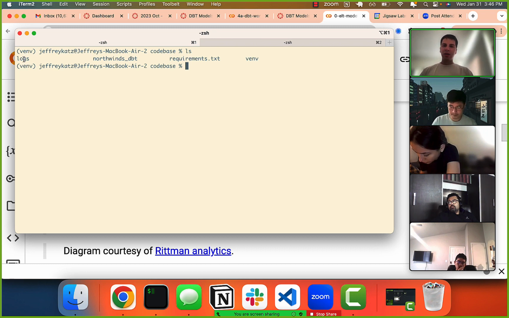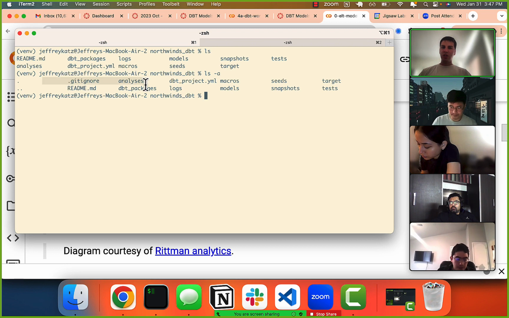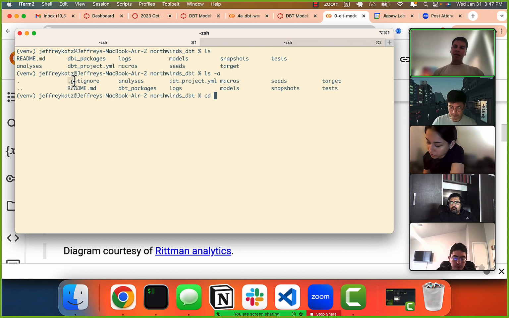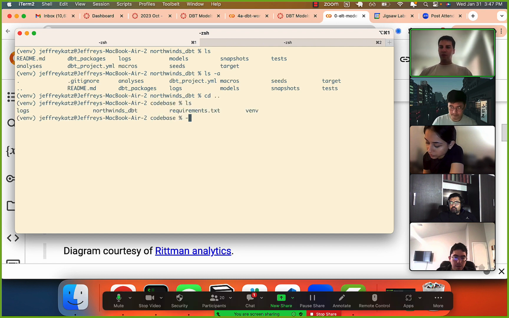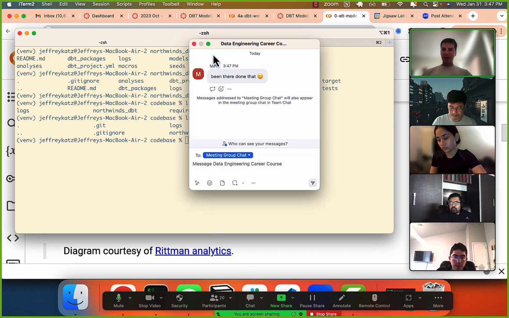One thing that is easy to make a mistake with is the Git repository. I made one. How do I do that? You just type git init, right? Make sure you don't have two of them. You'll probably run into an error if you have two of them. I don't think it created a Git repository here as well, but just make sure. This is my Git ignore file, it's not my Git repository. If you had two, you would see a .git folder here. But instead for me, I just see it here.